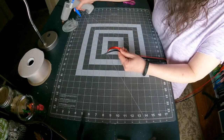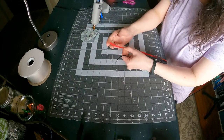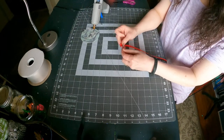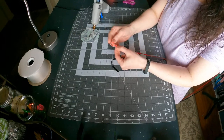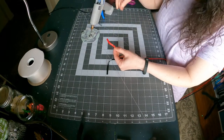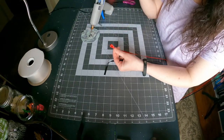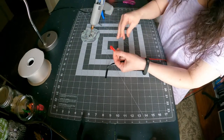So if you're using soft satin, you need to use your hot glue gun. So I'm just gonna fold that over. I'm gonna make a loop, and I just want it big enough to push the other size ribbon through. So right there. I don't know offhand what size soft satin this is. It's pretty thin. It's not the thinnest you can buy, but it's pretty thin. I got that really gloppy.